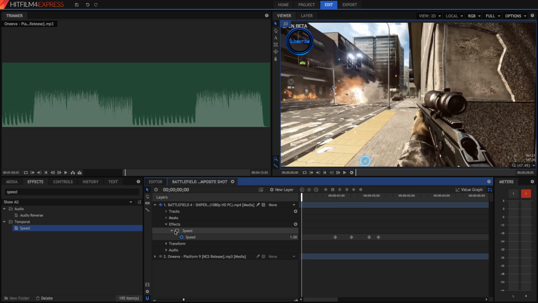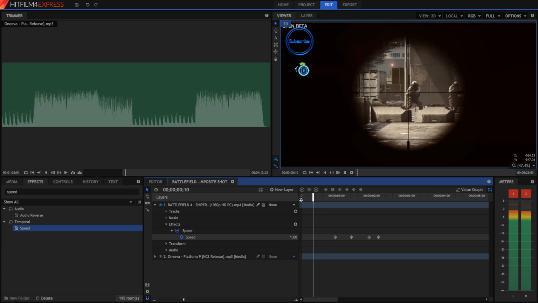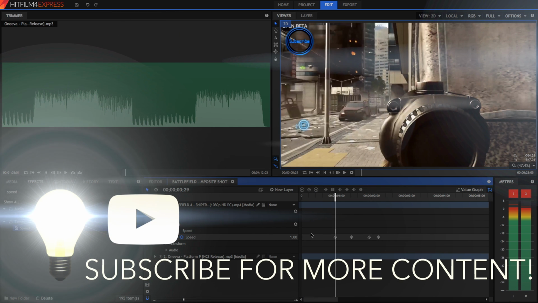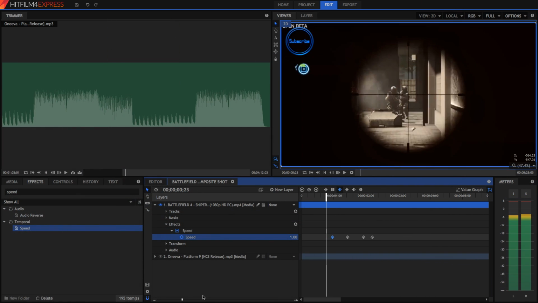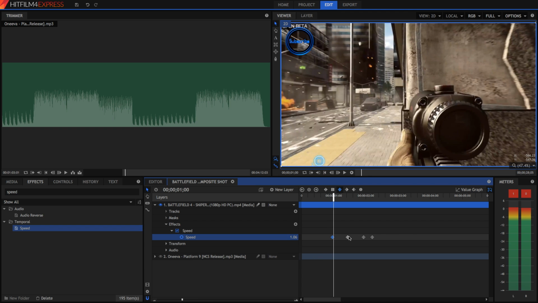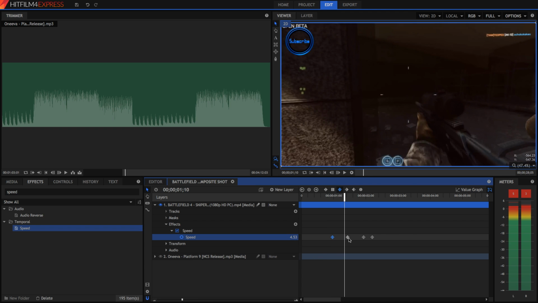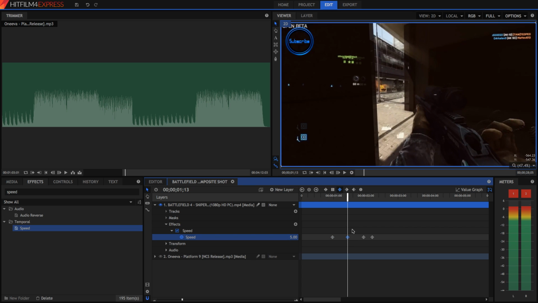First of all, you have to make sure that the first beat is lined up with the first gunshot like normal, regardless of the speed effect. Then you can add the speed effect and make sure you set a keyframe at that point, at that first gunshot and at that first beat of music. Then on the backbeat, so not the next beat where you want the next gunshot to be, but on the backbeat before that, set a keyframe for it to be faster.